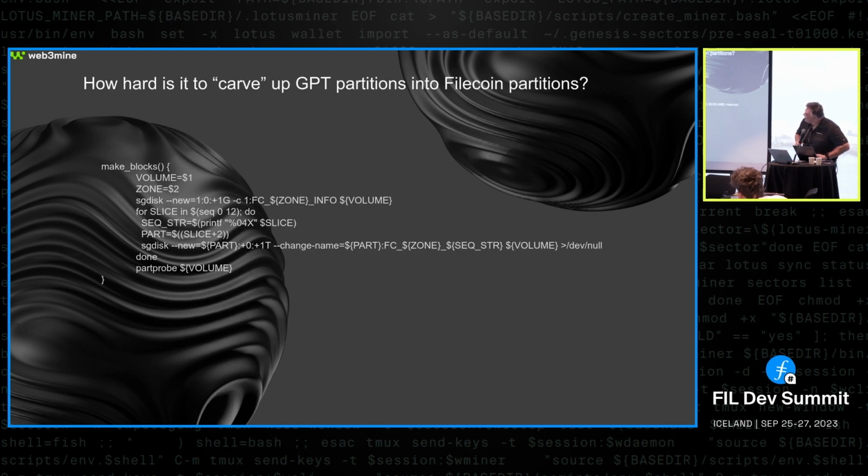So this sounds really complicated, right? Everything I've been talking about? This is literally the two-line batch script that set up the GPT partitions with a Filecoin partition identifier, what I was calling a zone, and a sequence string, which happened to correlate to which range of sectors we had in there. This is it. This is my provisioner for these volumes. And again, it works against ZFS zvols, works against LVM volumes, doesn't make any difference. MD RAID, all works the same.